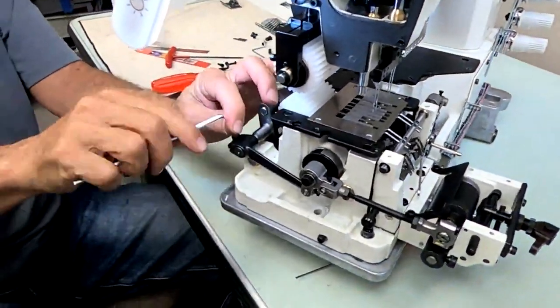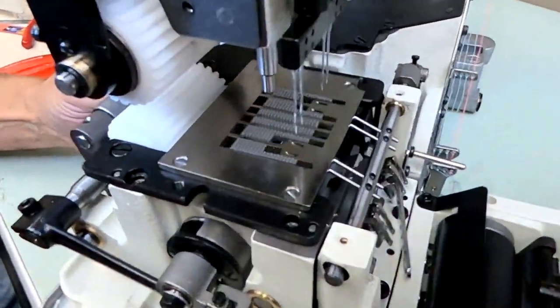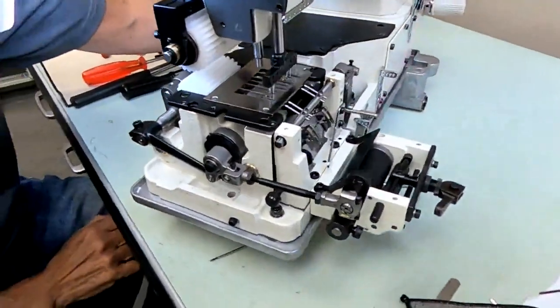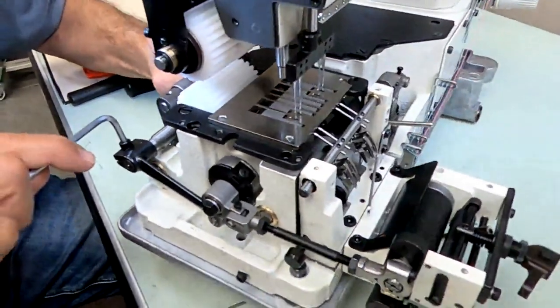But yes, if you loosen this, your feed dog moves back and forth. Now when we want to set it, snug it up, turn your handwheel. Now we're really too close to the front. I'll loosen it, move it back a little.